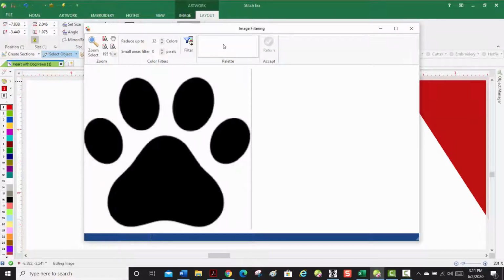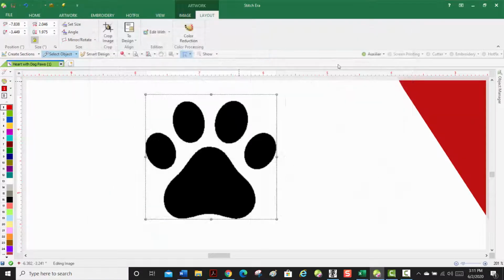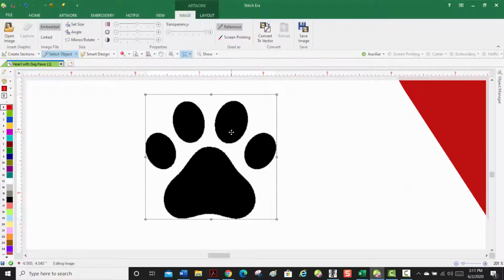Right now I'm going to tell it to show up to 32 colors, and you can see all those different shades of gray that it's seeing. We want to reduce this down to the two colors that are in the image, the white background and the black paw print. So you reduce the image to two colors, re-hit filter, and then hit return. That's step one of converting to a vector: we've got to clean the image file first.